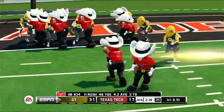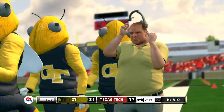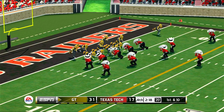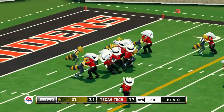Yeah, they only needed a few yards here to keep the drive alive. Great job by the defense to shut them down. You really can't say enough about this defense. Fourth and short, and they really showed up on that play. Both teams are well aware that a score on this drive is going to create an almost insurmountable lead. This defense has really got to step it up and make a stop.